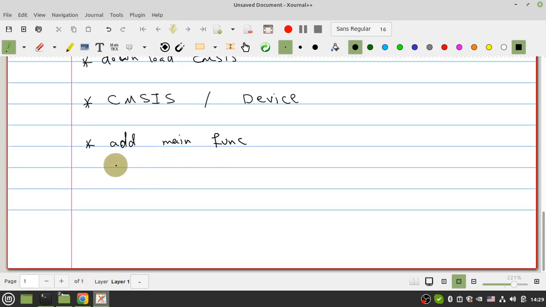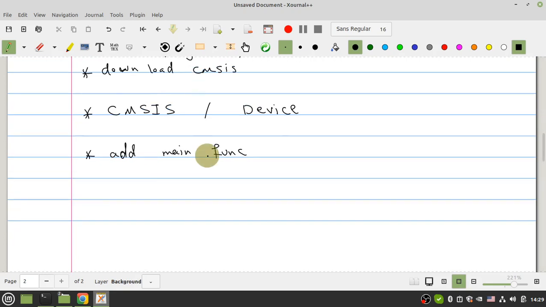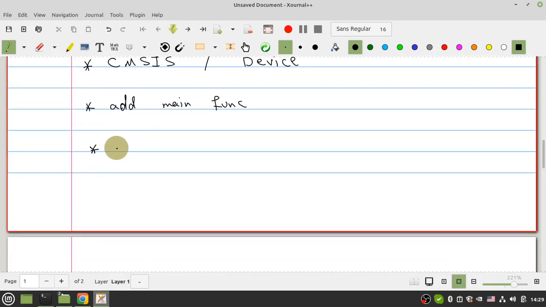You need to add the include header. What's the name? ARM CMX, where X means the core number, like ARM CM7.h. Okay, you need to include this part in your code.